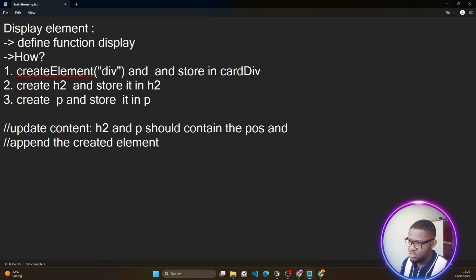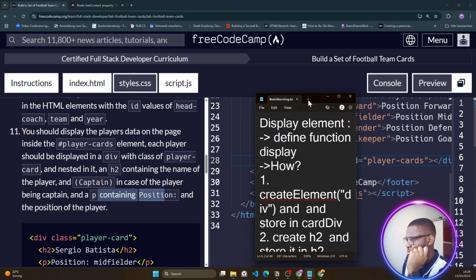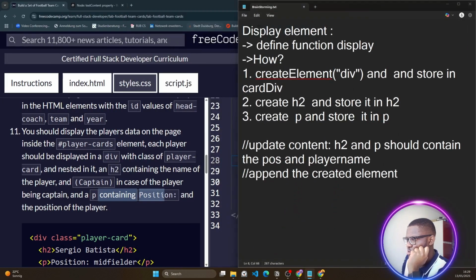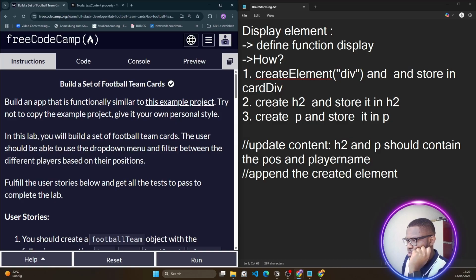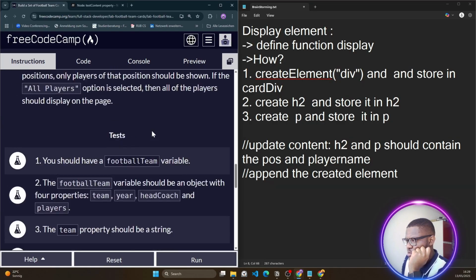Okay, something like this is already interesting, so let's just try it. Let's try these small steps. Just try it. Oh, there's no way.